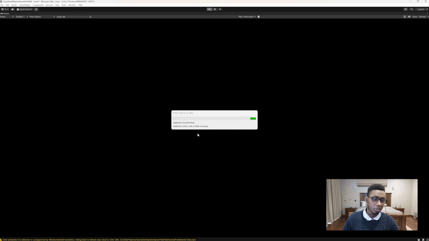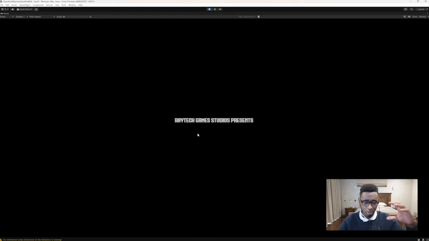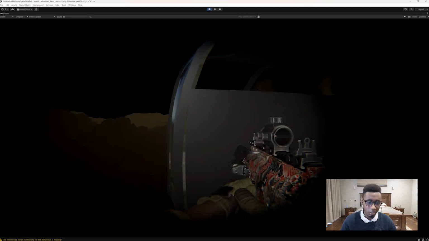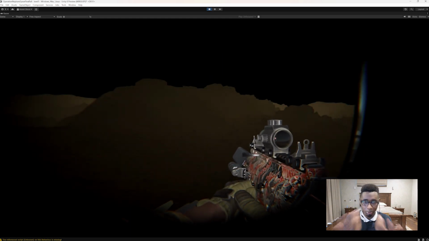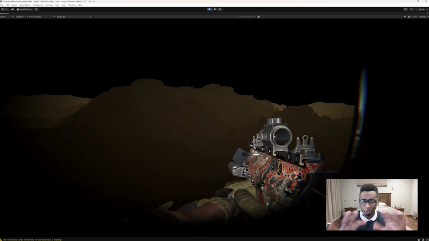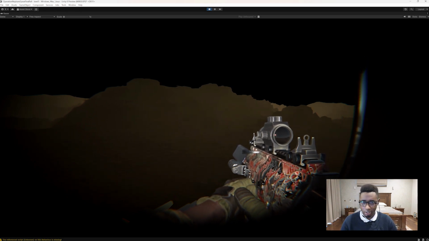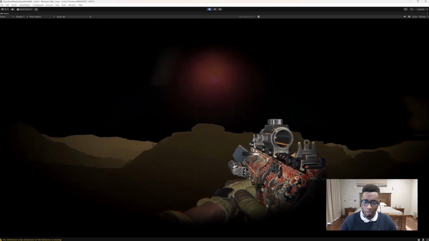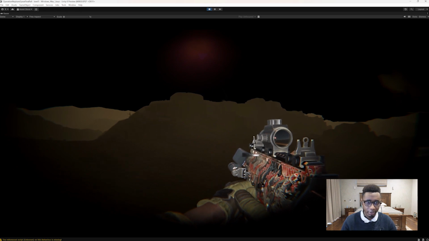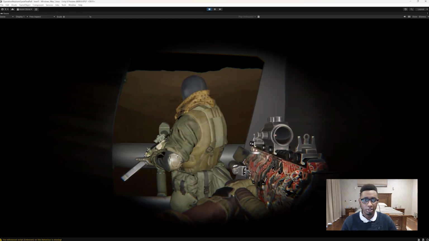So this is what it basically looks like, the start of the game. You just start when you're in the helicopter. The perspective is first person, so you're seeing through the eyes of the player. These are the hands. It's like the way you look in real life. You can only see your hands. There's a soldier there you're going with. There's the sky, there's the chopper. And basically that's how it is.